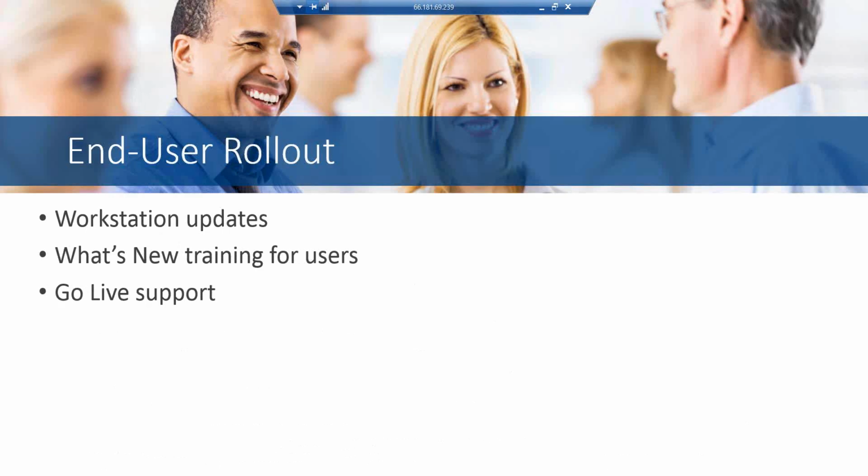So from an end-user rollout perspective, if you're going to be in the traditional GP installation method of client-server, you need to update all of the workstations. We want to make sure each user's workstation is up and functional on the new version. In many cases, depending on your staffing situation, we may install a workstation or two, and then your IT team or a key player on your team may do the rest of them, or we can do them all, and that'll be something that we work out as we plan for the upgrade.